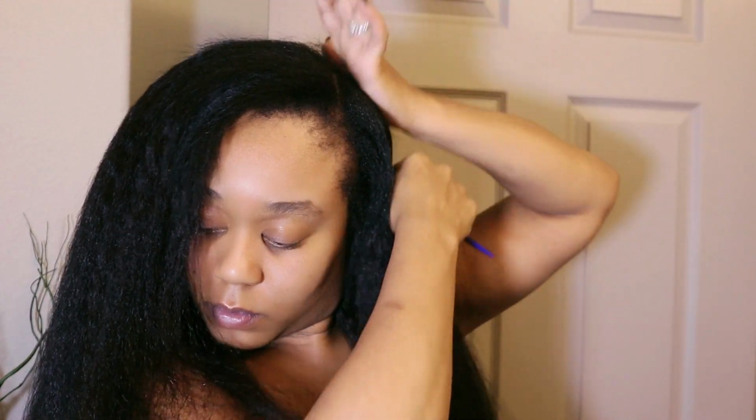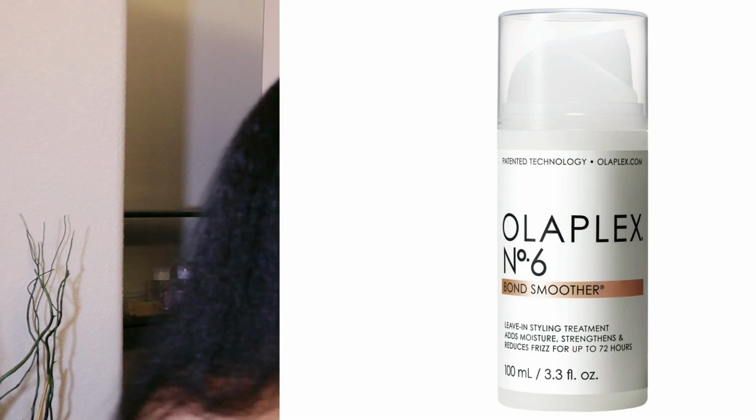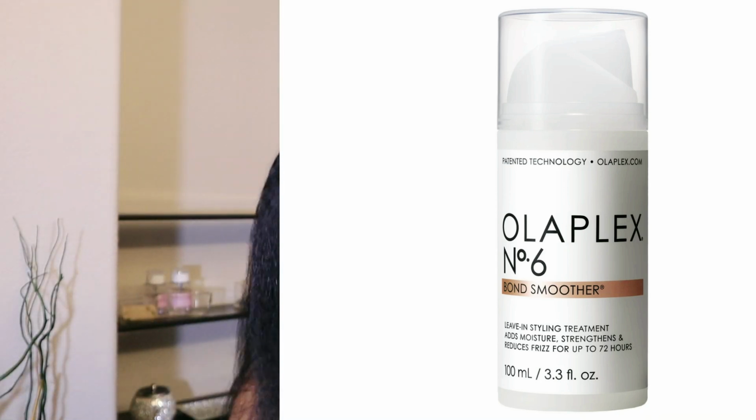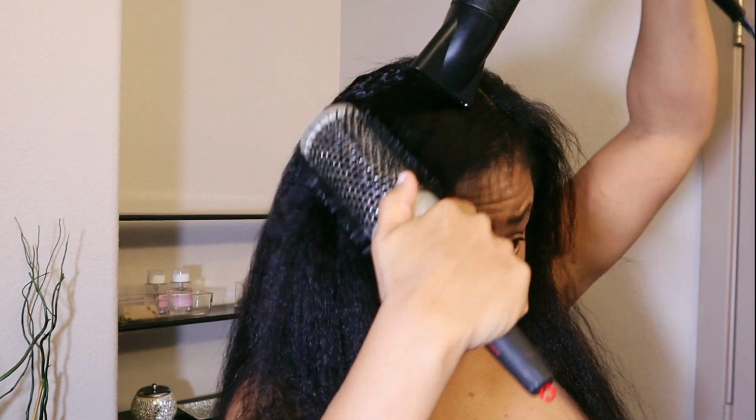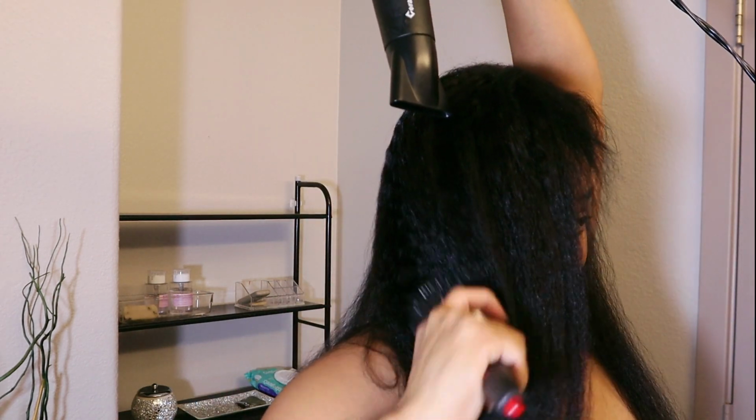Yes. So now at this point, I am just putting some Olaplex number 6 in my hair. I don't know where the clip went, but I just got a dime size amount and emulsified it in my hand. And then after that, I went ahead and just put it on my leave out, and then the remaining product throughout the rest of my hair shaft. And what that did, it made it super easy and super simplistic for me to get this blowout.